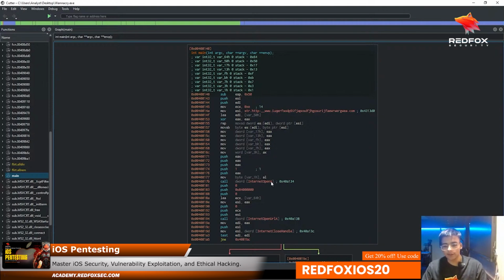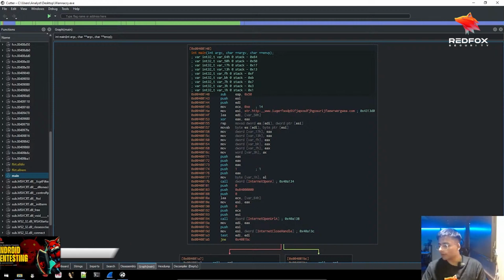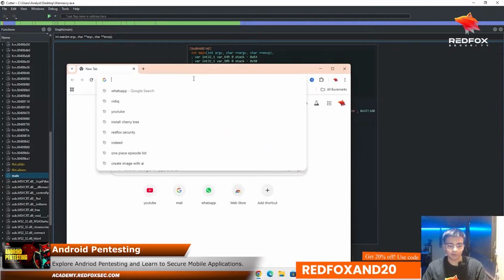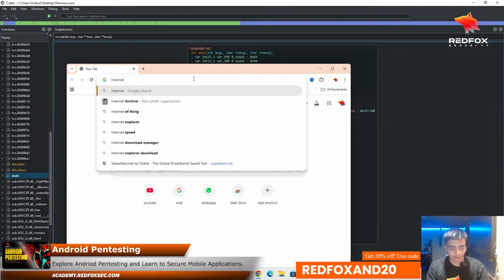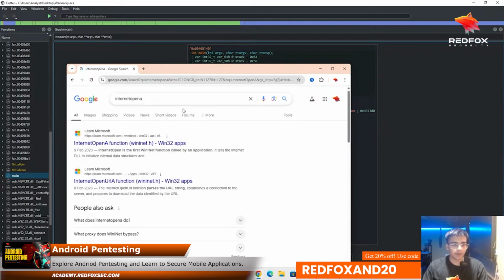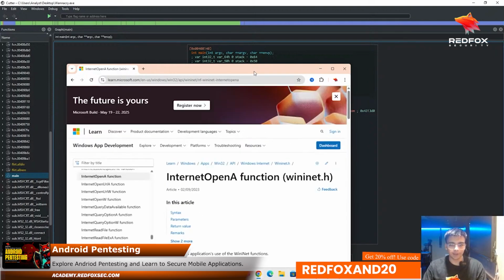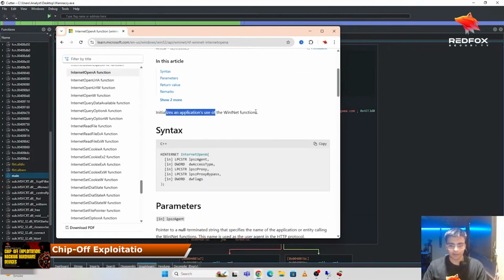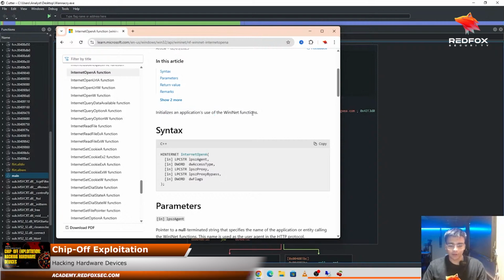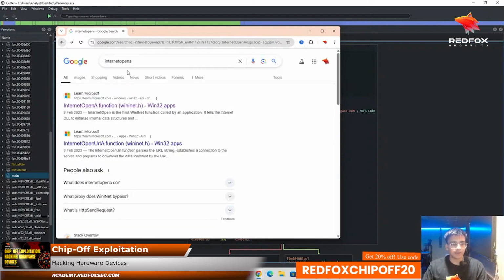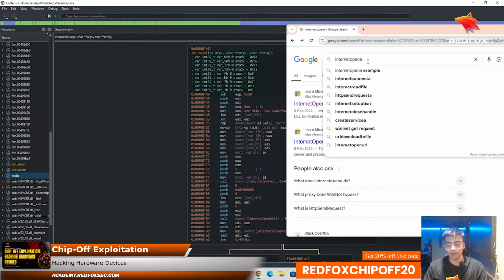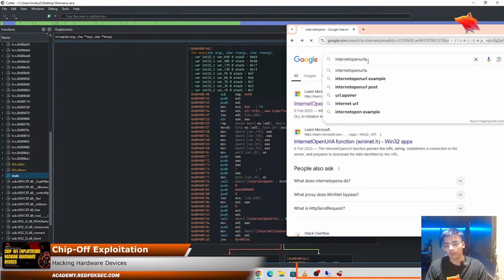But it calls InternetOpenA, InternetOpenUrlA, and InternetCloseHandle. If we look at InternetOpenA, it's a Win32 API function. What does it do? Initializes an application's use of WinINet functions. Okay, so basically it's going to initialize your process of opening a URL probably, or using the internet.